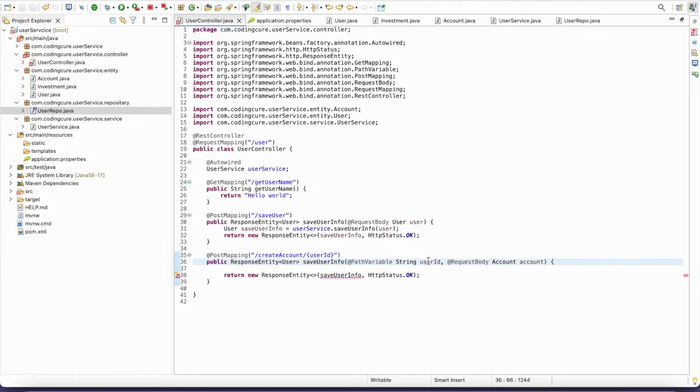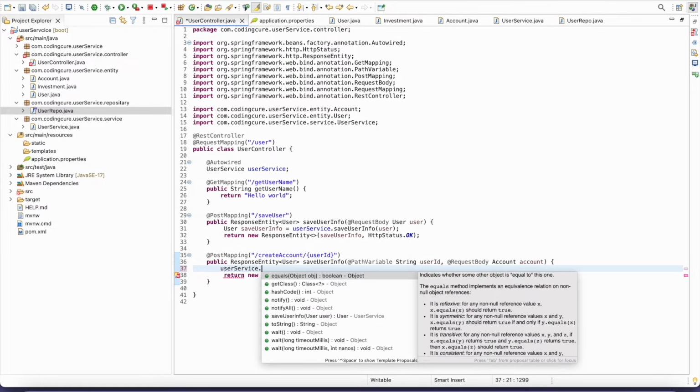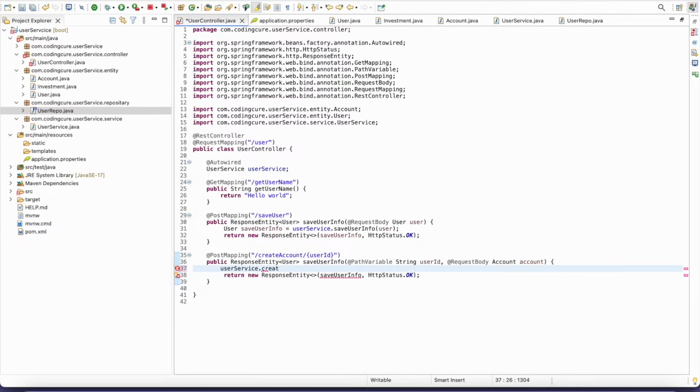First I'll check whether the user ID is available or not. If it is available, then I'll append this account number and set this account to this particular user. So here I'll call userService.createAccount.